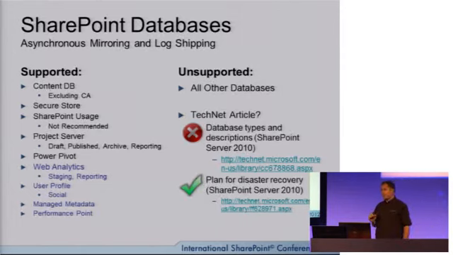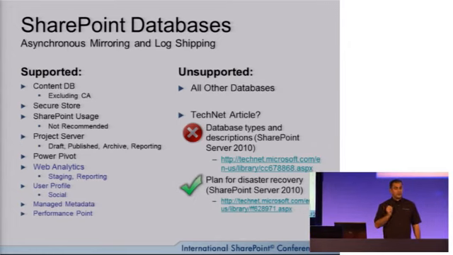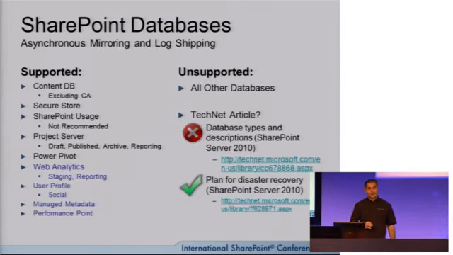Now, the reason those are in a slightly different color is that this is where some of the information has been incorrect. These are the databases that you can actually log ship. So the ones that are unsupported are all the others. And if you're trying to work out which TechNet article to look at, the top one is our evil one that we had before, which is hopefully being rewritten, while the bottom one is actually the one that's correct, which covers this correctly.